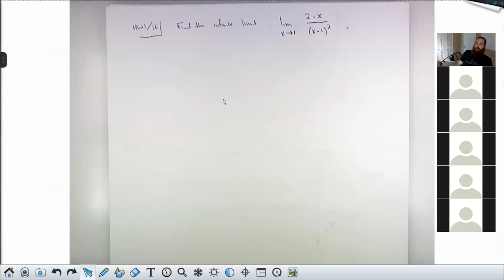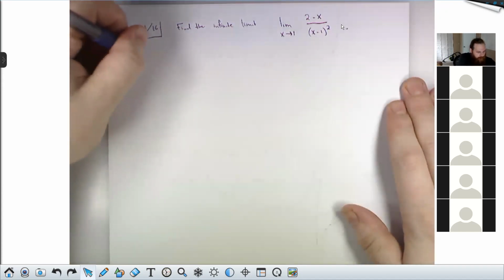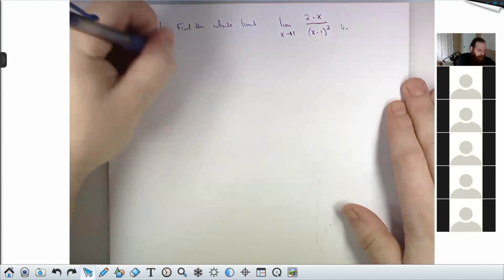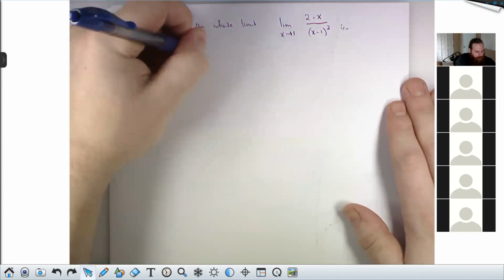So really what we would like is a graph. There are some things that we can kind of assume. Like in the previous problem, here the factor downstairs that's going to 0 is a multiplicity 2 factor, right? That factor is being squared, and that will have an effect on the shape of the graph near that vertical asymptote. If we were in pre-calc, I would say, let's sketch this graph and use that multiplicity information.